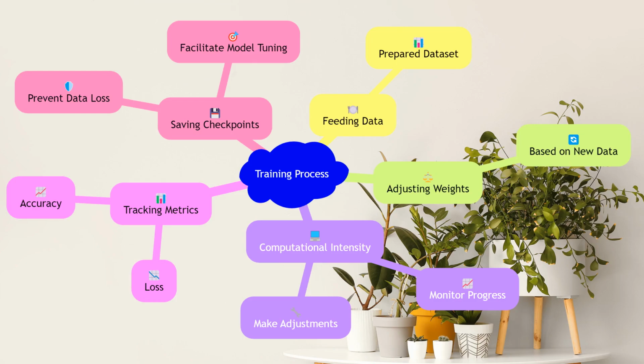With the model configured, you can begin the training process. This involves feeding the prepared dataset into the model and adjusting the weights based on the new data. The training process can be computationally intensive, so it's important to monitor the progress and make adjustments as needed. Azure provides tools for tracking training metrics, such as loss and accuracy, to help you evaluate the model's performance. Regularly saving checkpoints during training can also help prevent data loss and facilitate model tuning.